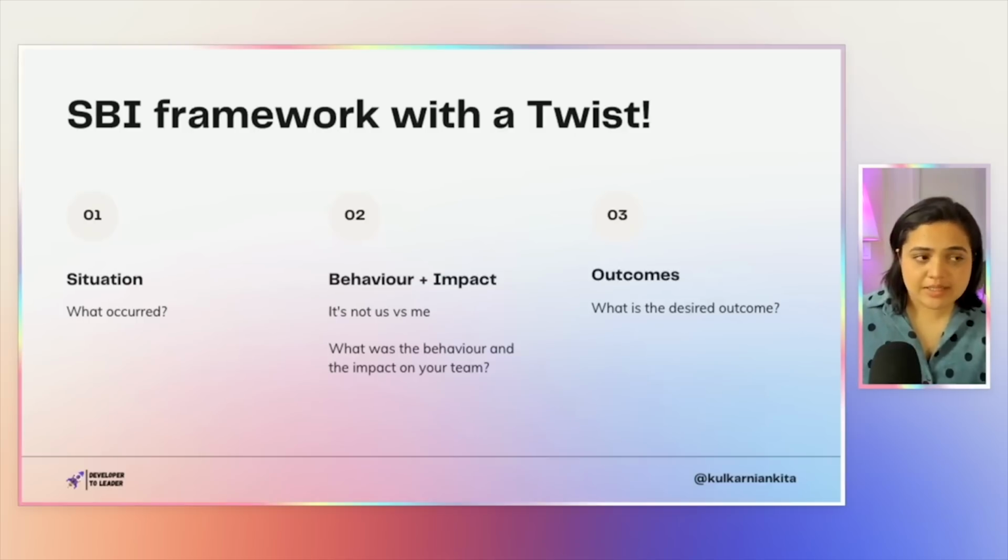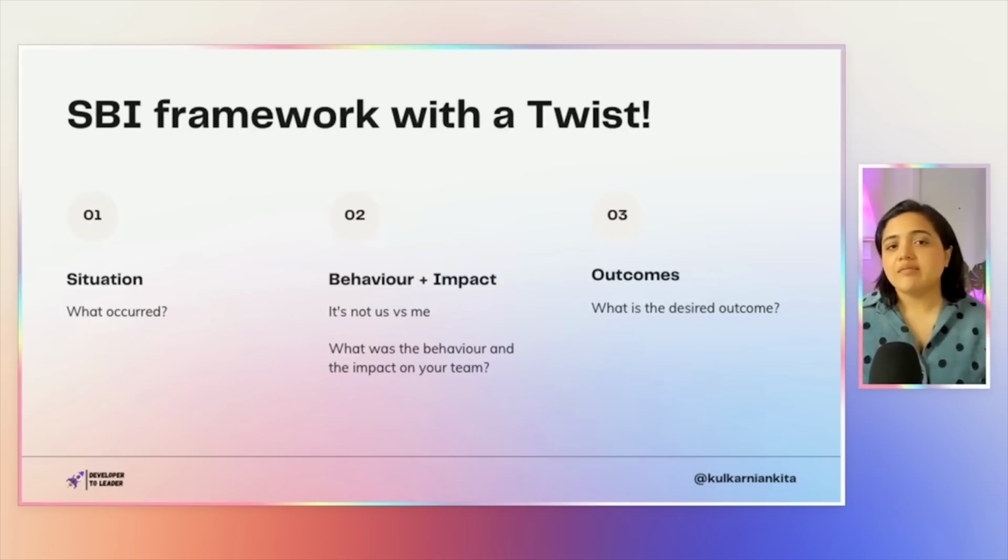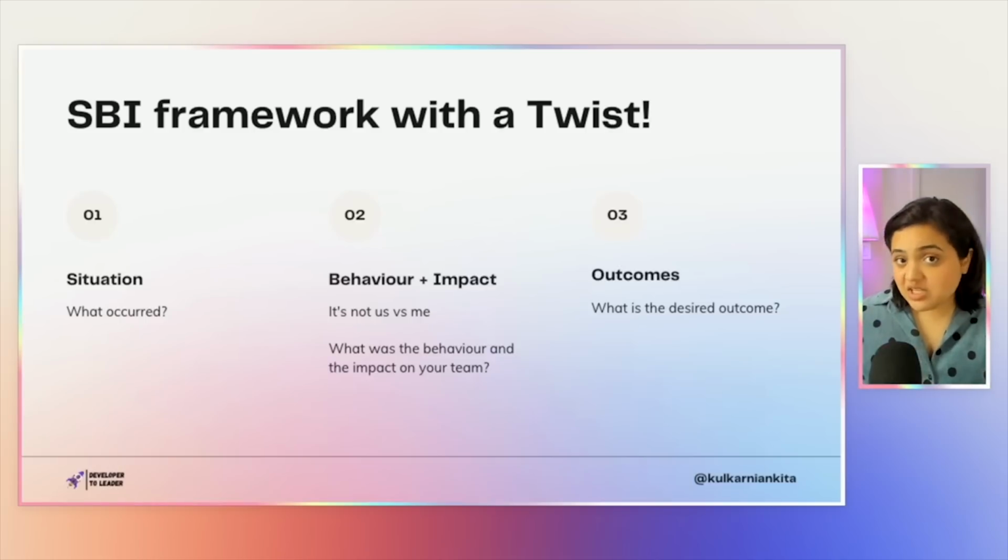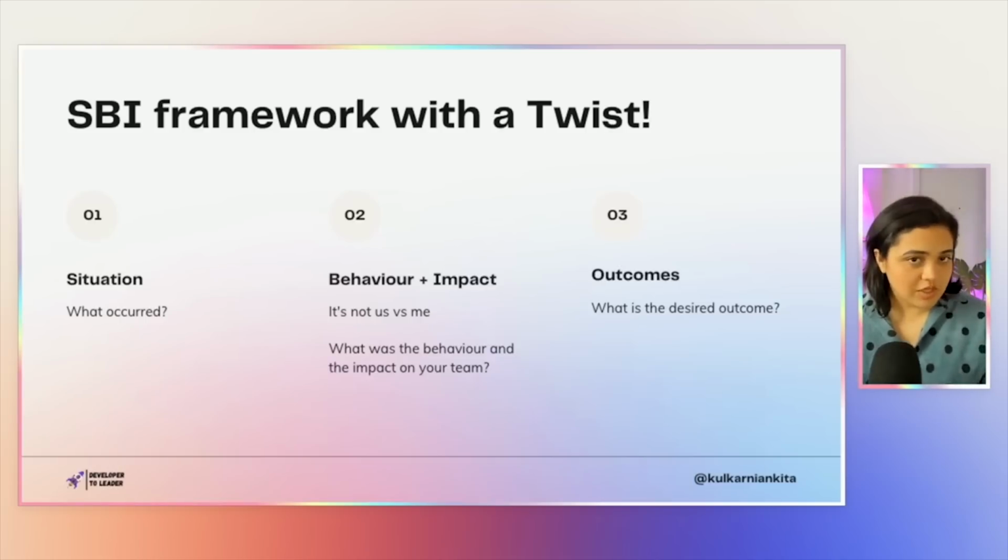Were you in meetings? Did someone say something? What was the situation? What is the behavior that you would like to change? What behavior impacted the team, or impacted you or someone else on your team? You want to be very careful of that. For example, if they're interrupting in meetings, then you need them not to do that. So let them know that the behavior needs to change, where they need to stop interrupting others and making others feel excluded.